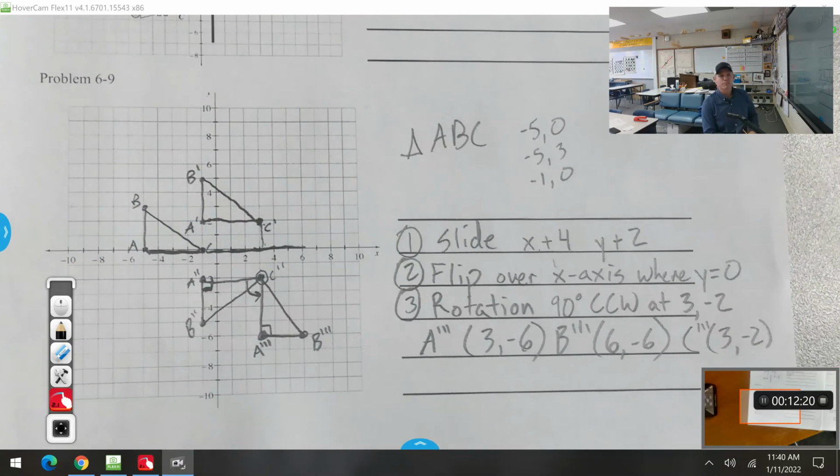Something I want you to observe. Have any of these triangles changed shape? Nope. They all look like the same triangle. Have they changed in size? Did they get bigger? Did they get smaller? Nope. They look the same. The only thing that changed when you did a slide, it changed place, but it kept its orientation. When you do a flip, notice the orientation changes. It's pointing in a different direction. Same thing with the rotation. The orientation changes. We need to pay attention to that type of detail.